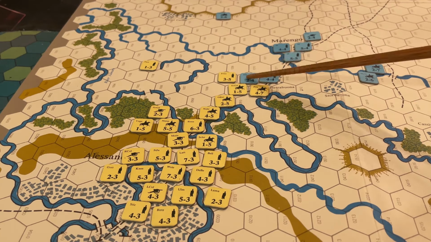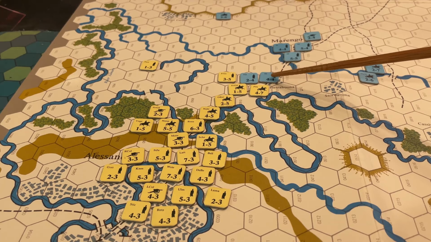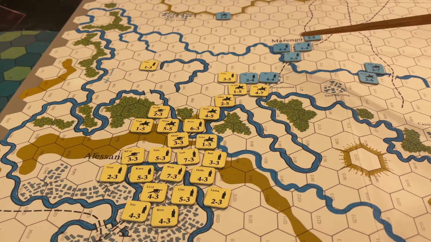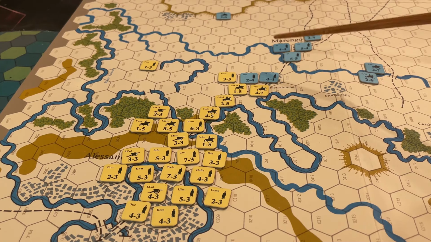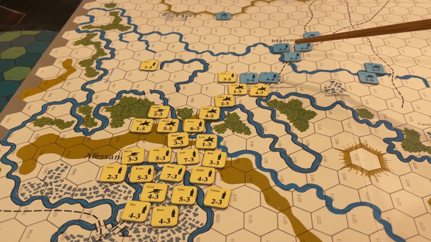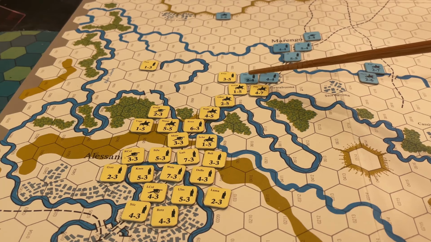They've got 4 here for a 2 to 1. They succeed here in advancing. They don't have to worry about the French counterattacking with these outside units. This first turn, they're catching them by surprise. So they're going for the chance to kill this guy or maybe at least get into this town.